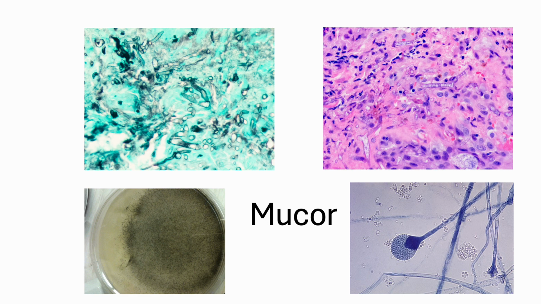And here is the histology, and actually those pictures were not taken from the book. I took those pictures while I was at Tulane for my Dermpath fellowship. And you can see there is a very broad aseptate fungal hyphae, and some of them are folded into a 90-degree angle. And the PAS is showing the same thing. You can see the 90-degree angle.